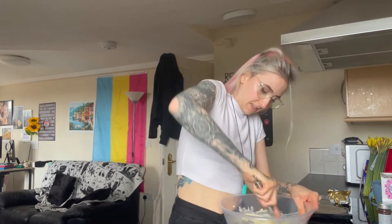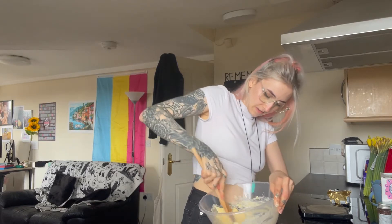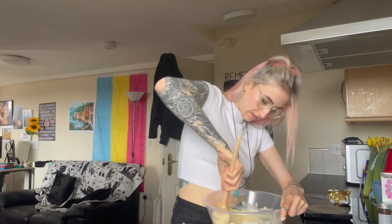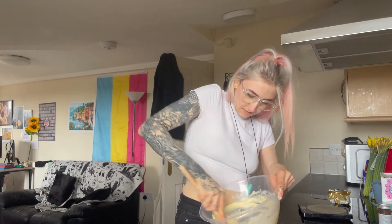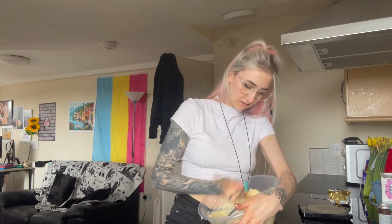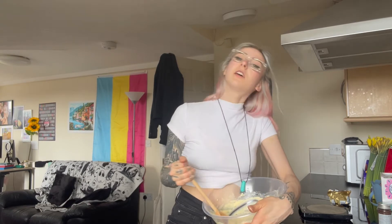If you ever eat these, you'd better god damn appreciate the effort I'm pouring in right now — I'm sweating. It's still so hard. This is working — brilliant, yeah, that's what I wanted, a wooden spoon to work. Oh f***ing hell. That had better be worth it; buttercream's not even that nice. Oh god, can you hear that? That is the sound of me losing the will to live.